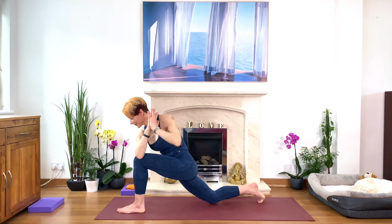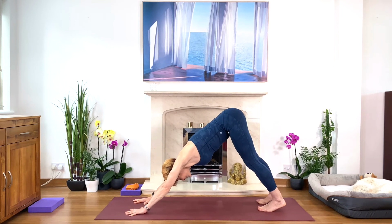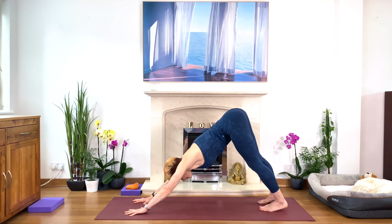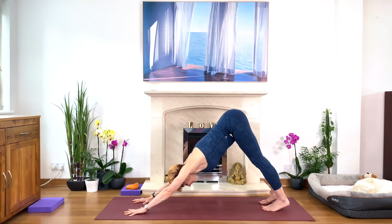Knee down, touch the floor. Step back, down facing dog. Let's have a good stretch. Squeeze your shoulder blades at the back. And again, think about stretching from the back of the heart downwards to the finger pads, upwards to the hips. And then the inner thighs moving back, heels down.